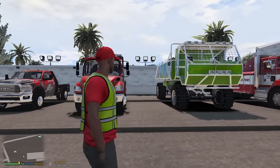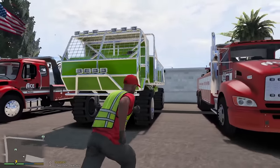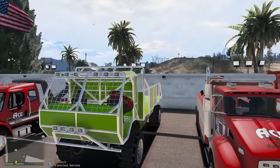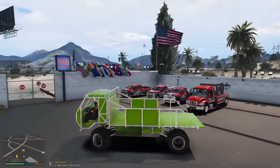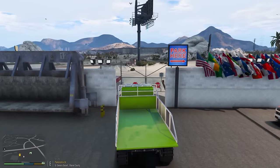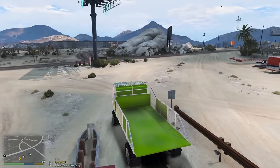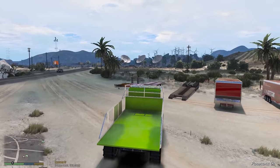Well, it's not really a heavy wrecker, but it's an off-road wrecker, the Wastelander. This thing is a beast. So we're going to take that, head out into the forest, and see if we can locate his truck. Now, he did give me the location of it. He shared the location. He also showed me some pictures of it, and it's in a very bad state. I actually want to show you guys, but I don't want to spoil it yet, so you guys are probably just going to have to wait until we get there.